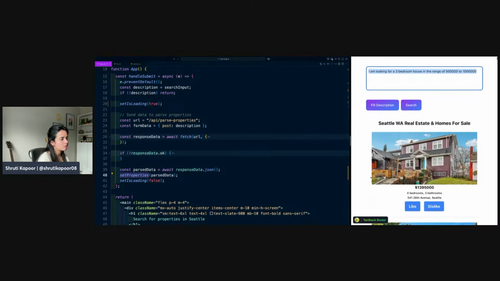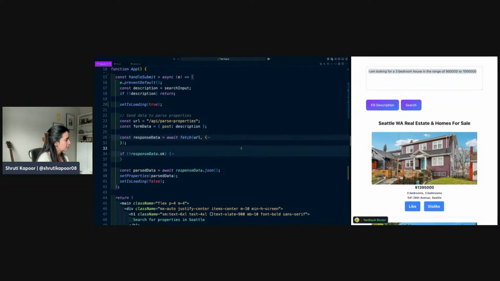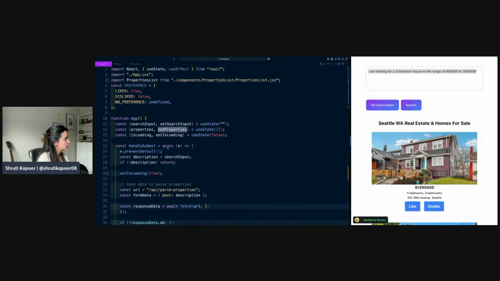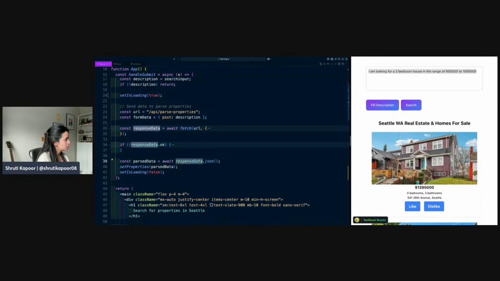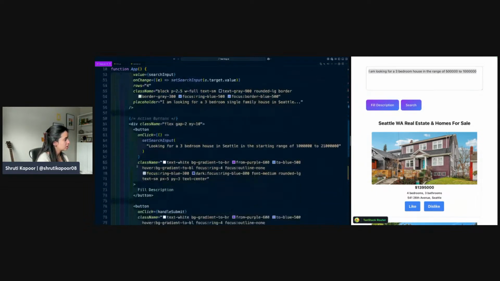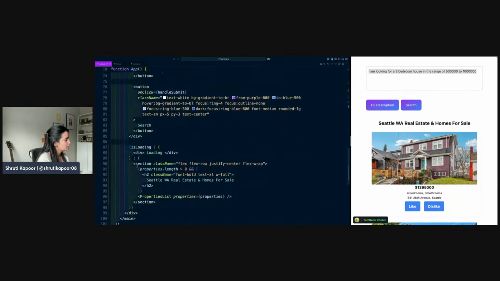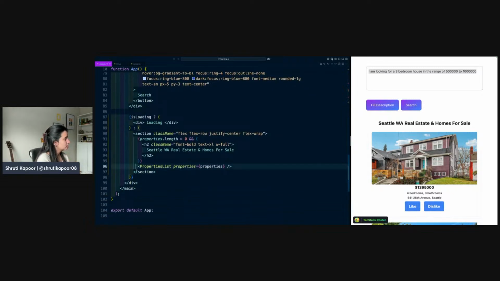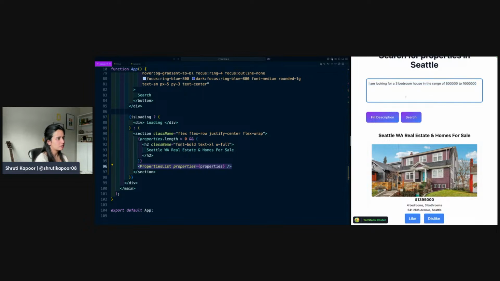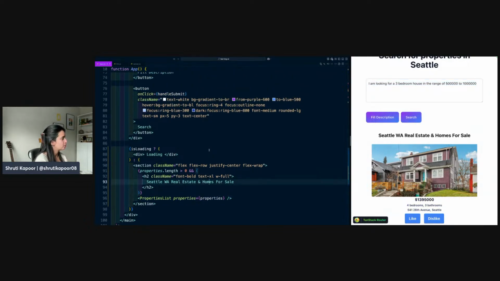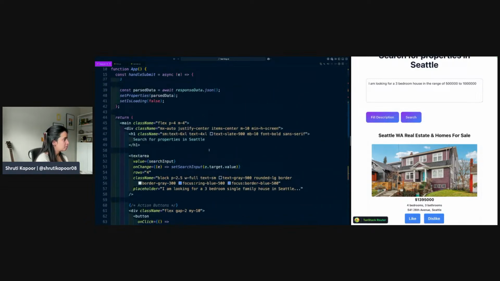Now, properties is how we're loading this data on the screen. Properties is actually going to be an array, which is initialized to a blank array at the beginning. But once we get the data back from the response, we put it in our set properties, and we set the loading to false. I'll also show you what the properties look like. If we've got properties, then we call this component that renders the properties, which is here. So pretty simple UI. There's a text area, there's a button, and then there is a rendering of the data using React. Pretty straightforward. The magic actually happens on the backend.